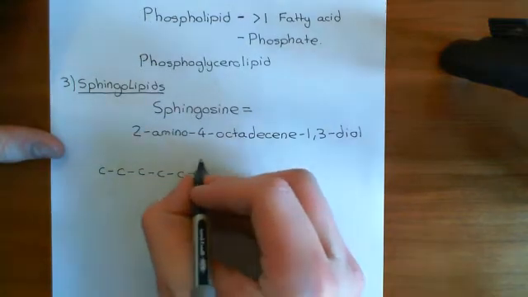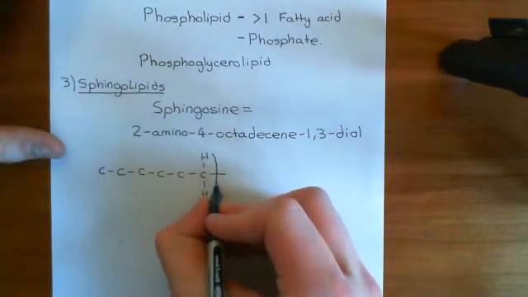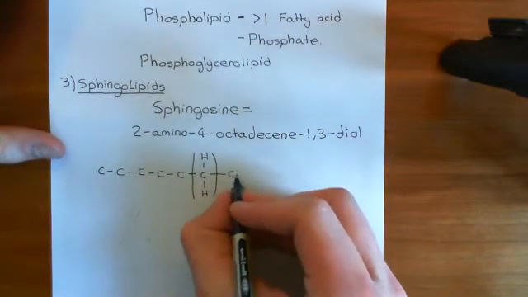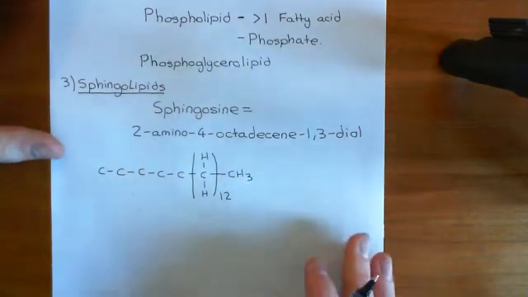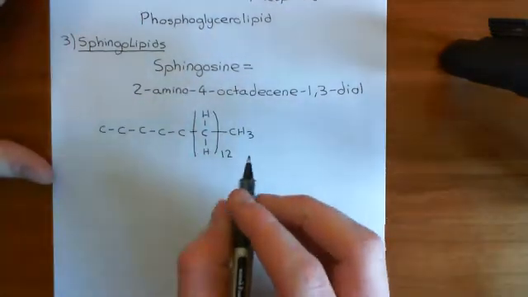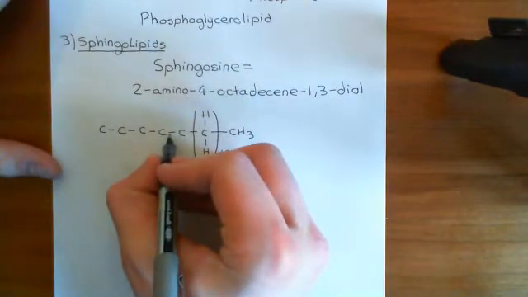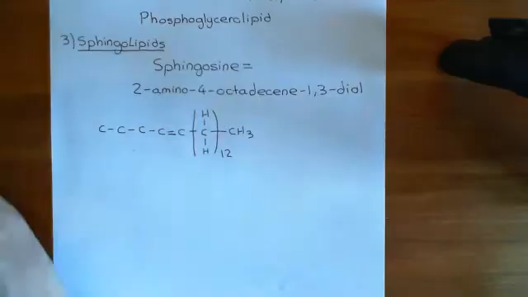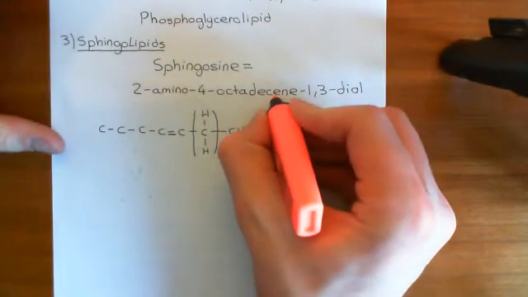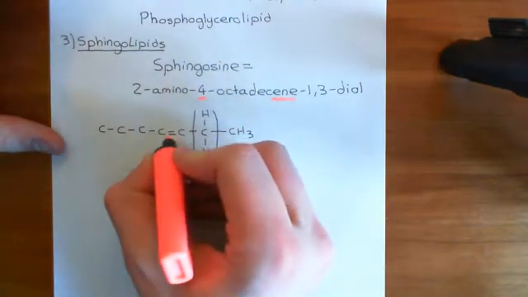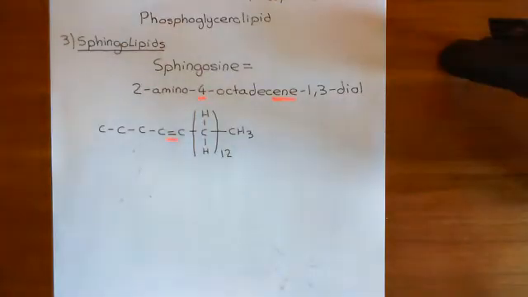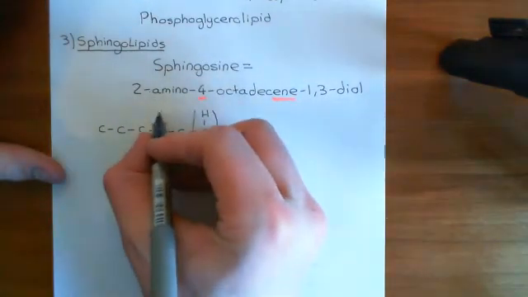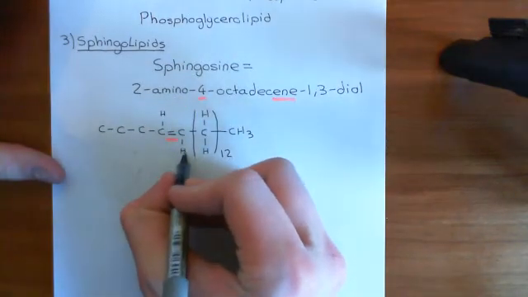So we're going to have 12 methylene groups, which I'll draw just by drawing one methylene group, then put brackets around it and subscript it 12. You should be used to that trick now. And then right on the end we'll just have a methyl group. Now, we then have a double bond between the 4th and the 5th carbon here. That's the 4-ene bit here. So in fact, I think I might try and highlight the different portions of the structure that correspond to the different portions of the name. So the 4-ene refers to this double bond between the 4th and the 5th carbon, like so.